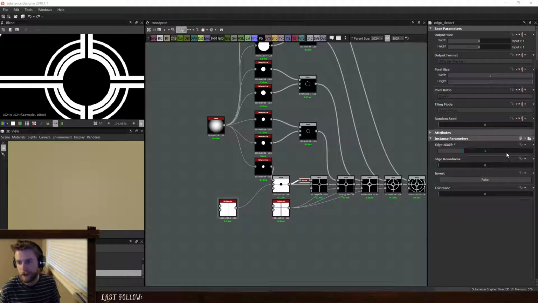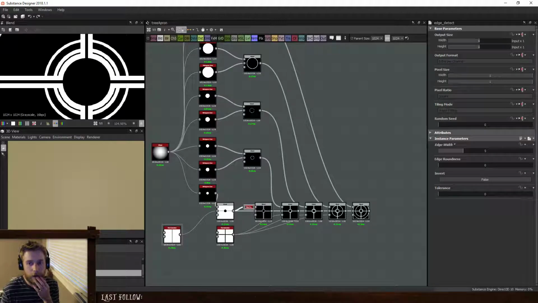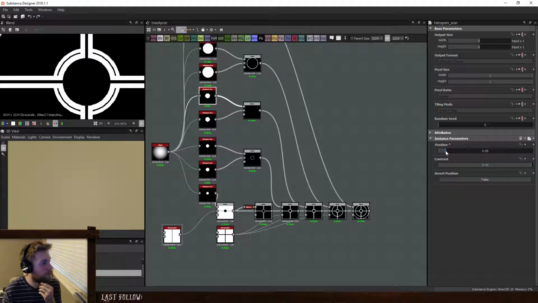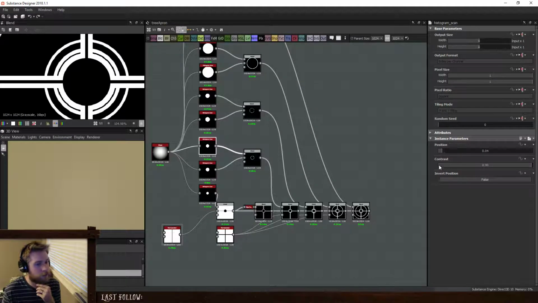Really should just install Quadro. Feels like it's jumping so much.